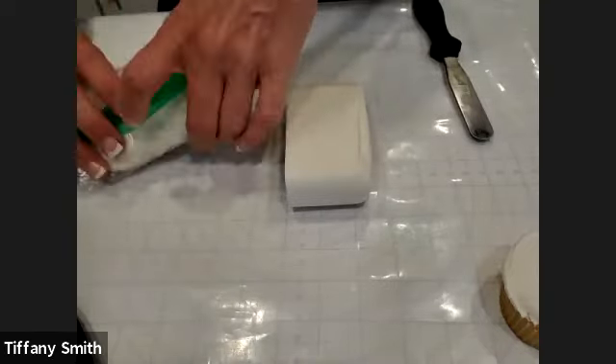With your remaining half block of fondant, we're going to cut that sort of into quarters, and then each quarter we're going to end up coloring a different color. That's about the size you're going to want for each color. Three of these quarters I'm going to tuck away so they don't dry out, and then I'm going to show you how we can color the fondant using icing colors.